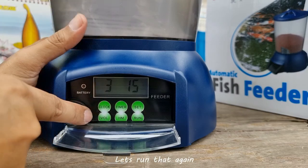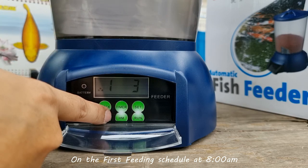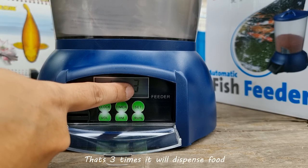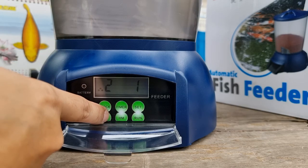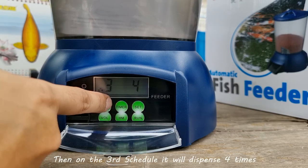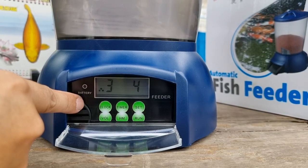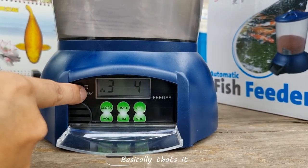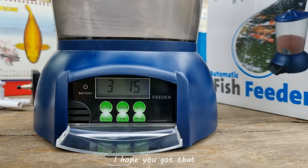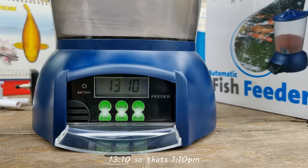Let's run that again. On the first feeding schedule at 8 a.m., that's 3 times it will dispense food. On your second schedule, just 1 time dispensing of food. Then on the third schedule, it will dispense 4 times. Basically, that's it. I hope you got that. And the clock right now is 13:10, so that's 1:10 p.m.